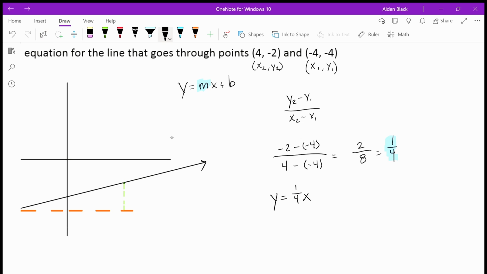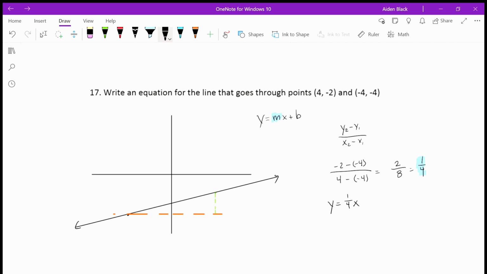So all we need to do now is plug in our points. Either point, doesn't matter, right? Because like we saw with the quiz and everything we reviewed before the quiz, you need some value. We don't know what it is yet, but when we plug in one of these points, it should hold true. So let's just plug in that first one.